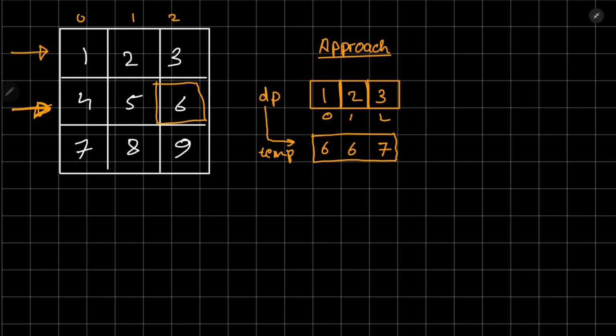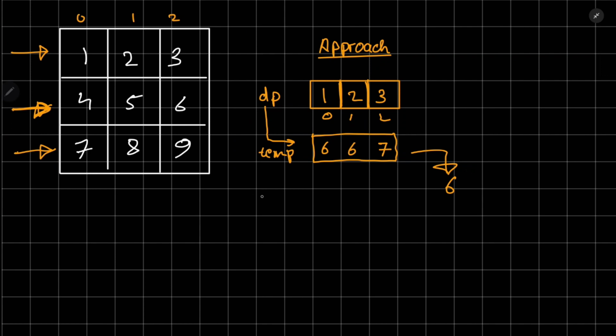Now we have made an array which represents the minimum path sum up to the second row. How we will get that is by taking the minimum of these elements, so that will be 6. So for up to this part of this matrix, the answer is 6. Okay, so now let's say we have the whole matrix.